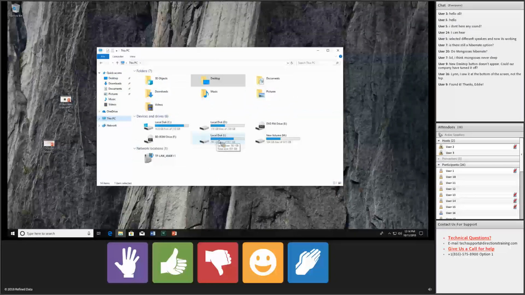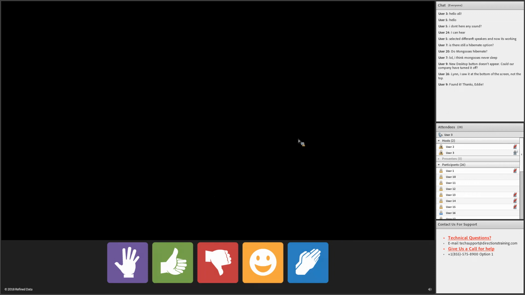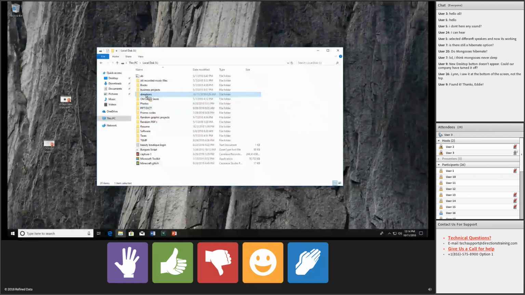Now, I do want to show you something else here. I'm going to open up a network drive. And on it, I'm going to go to a folder that I use all the time. So this folder is something, oh, my antivirus just popped up there. Let me close out of that. This is a folder I use for my work all the time. You'll notice on the left-hand side I have something called Quick Access.